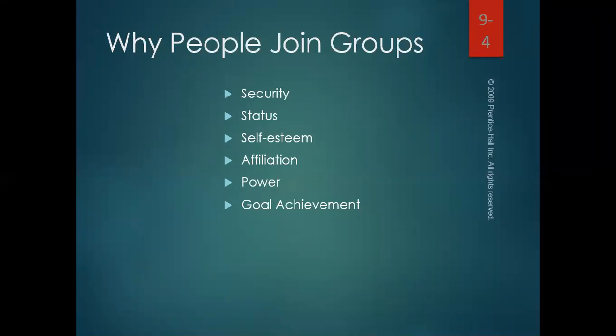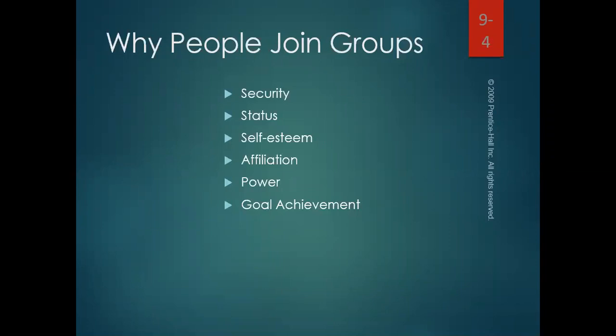Security is one of the factors. When people join a new organization, they are concerned about how secure they are in the organization. So they work within particular groups where they can feel more secure, where they feel more power, or where they feel good about that group. So this is the kind of thing that happens when you are joining a new organization, or when you join a group.